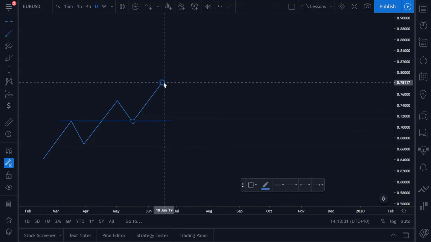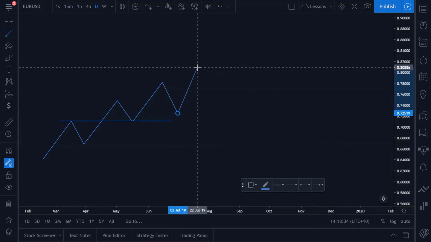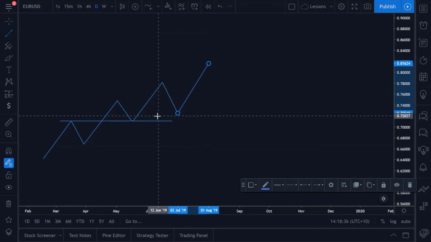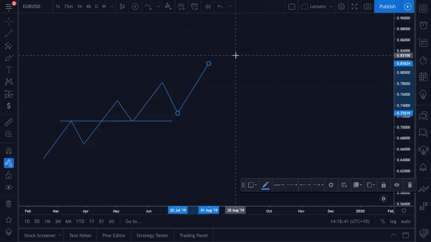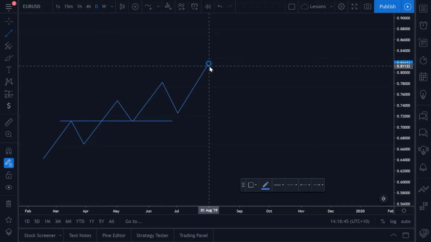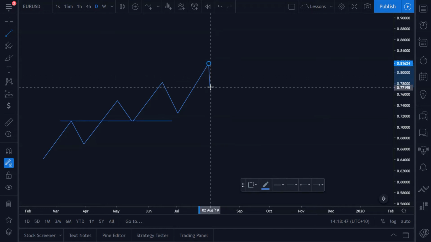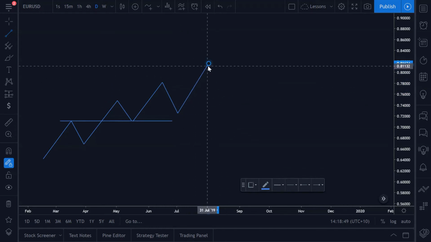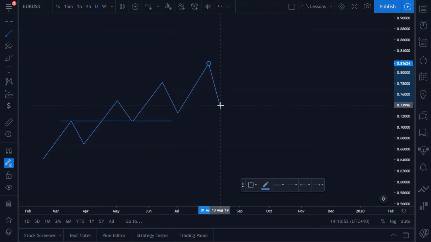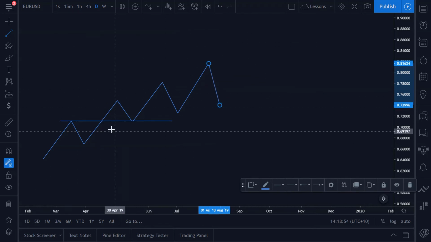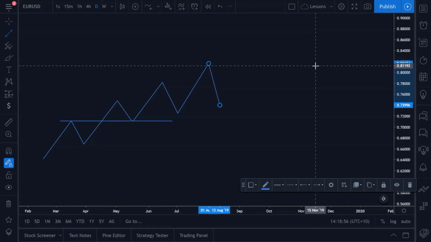And so long as this market continues to make higher highs and higher lows without taking out the previous low, we have a bullish trend. So if this market were to start pulling back anywhere within this range here, it means that the market is still in a bullish trend, which means that it is likely to continue heading higher in the long term. It is more likely to continue heading higher in the long term than it is to suddenly reverse.